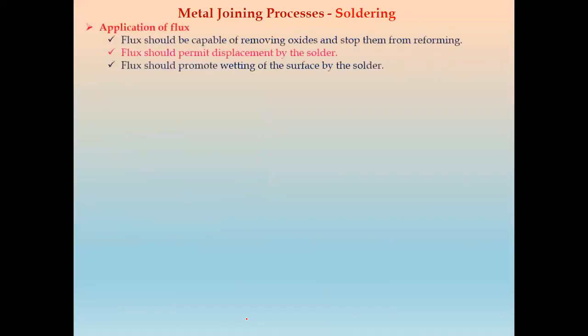Next, after that, we have to apply the flux. So this is the next step. Flux should be capable of removing the oxides and stopping them from reforming. Next, flux should permit the displacement of solder also, and the flux should promote the wetting of the surface by the solder. So this is the third step, that is application of flux.